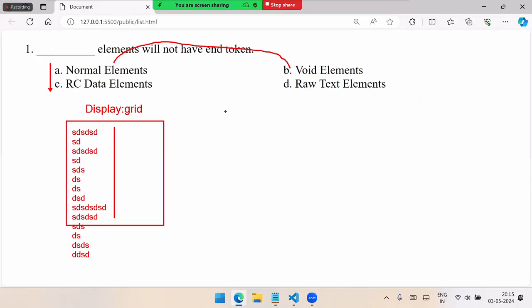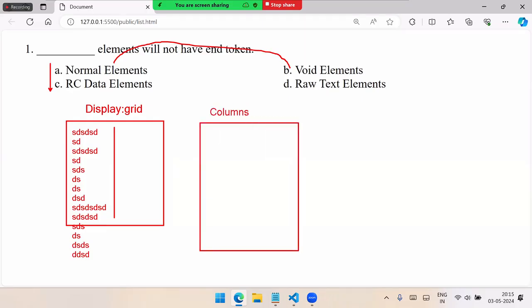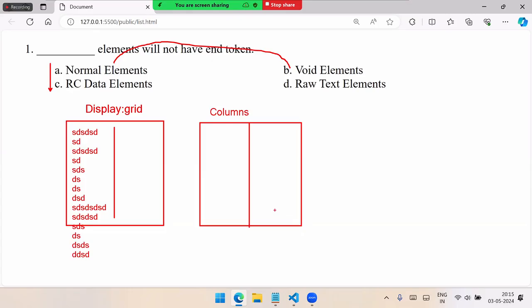Then what you can do is, instead of display grid, you can use columns. With columns, you can divide into two, same as grid. But the specialty about columns is that when you type here and it reaches the bottom, it will come automatically to the next column. This is the difference between grid and columns.